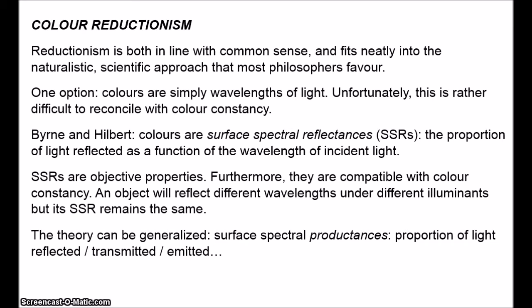I'll continue to talk about reflectances because it's easier and simpler, but keep in mind that the theory can and must be generalised. So Byrne and Hilbert's proposal is that colours are surface spectral productances, and for the standard opaque objects that's going to be surface spectral reflectance. Okay, so that's the basic theory. Let's turn to some problems.